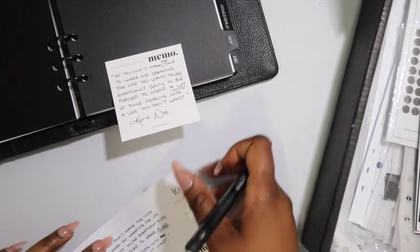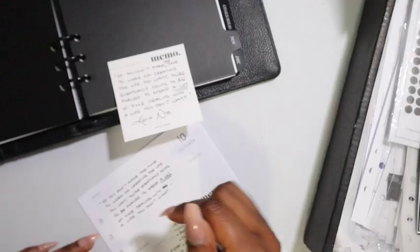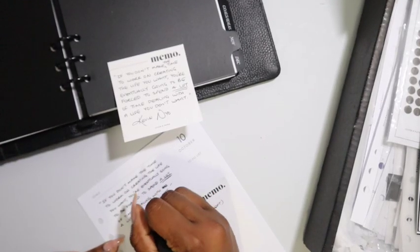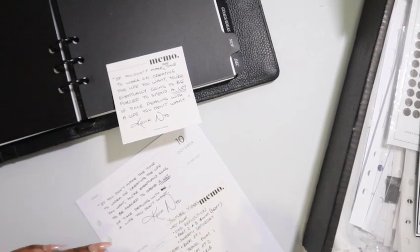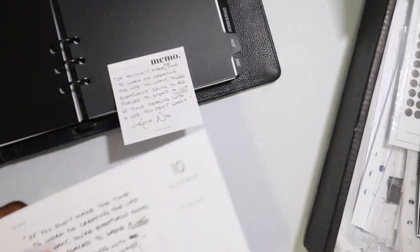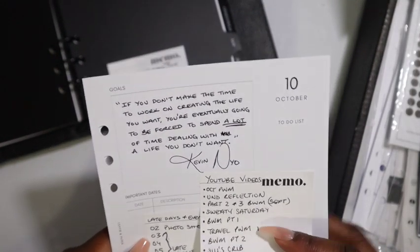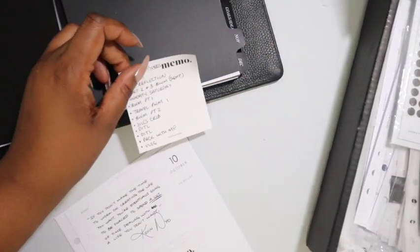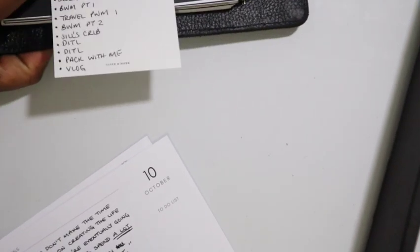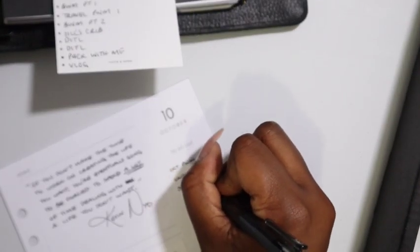I could scream — of course I have a mistake, of course I do. I'm ticked off about it but it's here, we did it. So I'm going to put: underwriting reflection, September parts 2 and 3, budget with me, sweaty Saturday update, and budget with me parts 1 and 2.